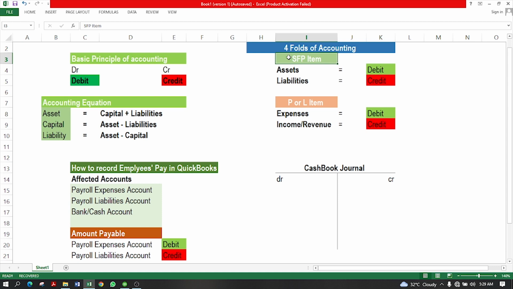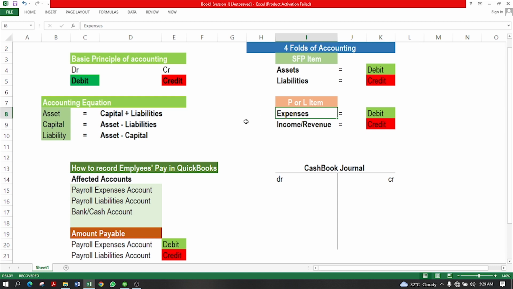They are SFP items. And also what we used to know as profit and loss is no more profit and loss, it is POL, or profit or loss statement, because you cannot have a profit and at the same time have a loss. That is why it's either profit or loss statement. Now, in it, this is where you're going to find your expenses and you're going to find your income.